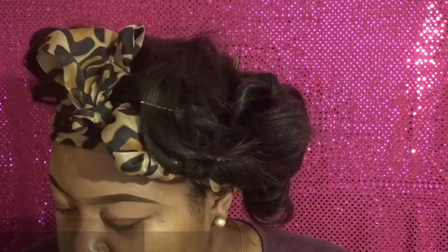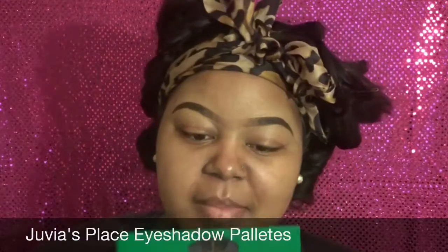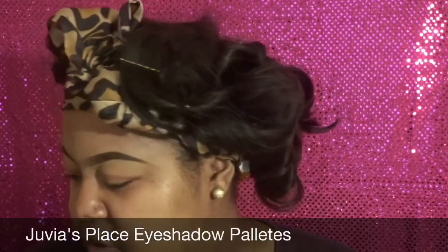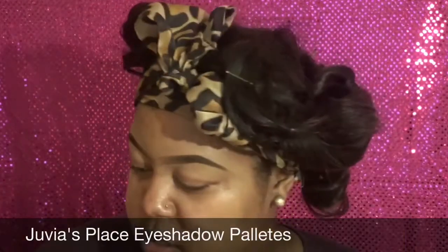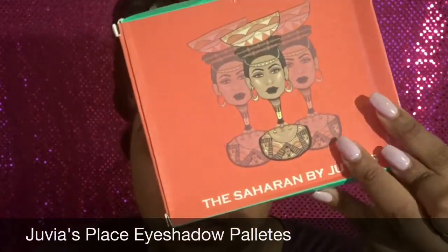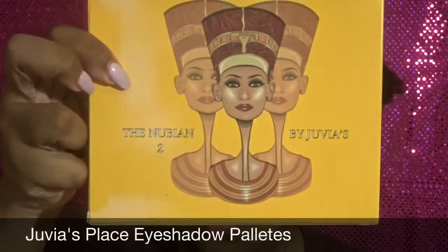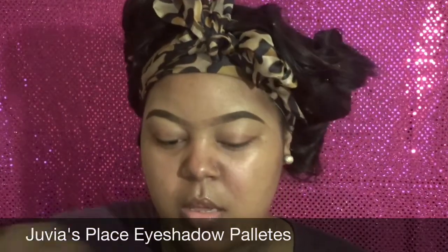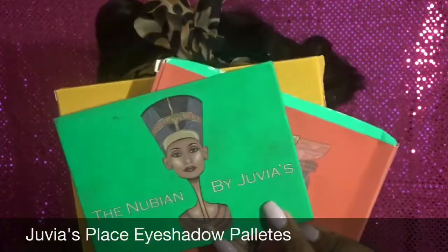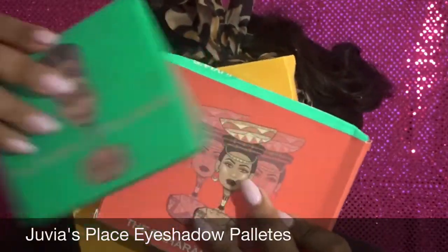But we have that all blended out. Next I'm going to take my favorite palette, which is the Nubian by Juvia's Place. I actually have two new palettes here by them. I have the Saharan, and did you all see that? I have to hold it up higher, the Saharan. And I have Nubian 2 by Juvia's Place. All three of these, I'm going to try to pull a little bit from, but mostly this one, because this is like my holy grail.